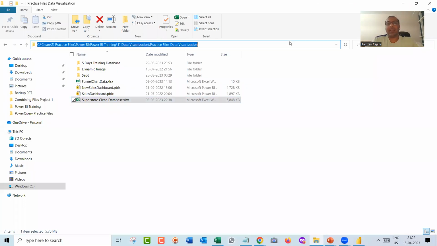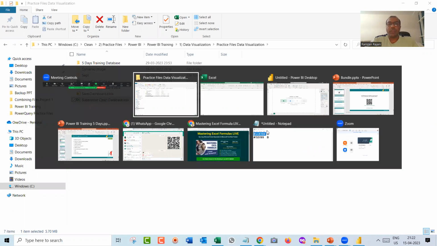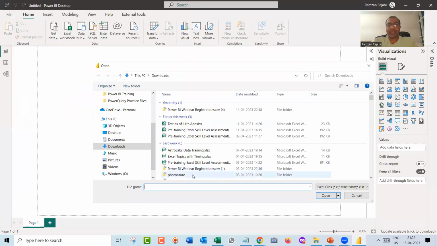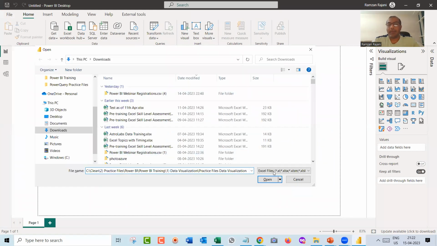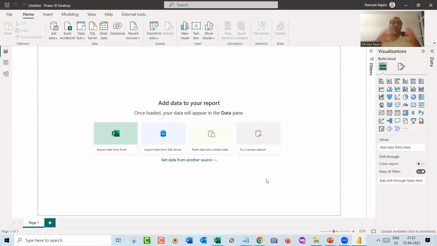So I select copy from here, and then, yeah, sure, Hina, sure. I go over here and paste the path, and over here I say open. Okay, so I click on get data, right? For the basic user, I'm explaining, and I click on open. As soon as you click on open, you have to select the Excel file which you want to import and just say open. That's all. So now you are importing an Excel file.